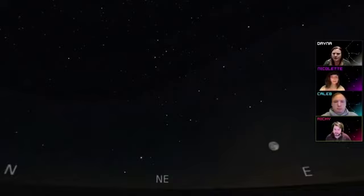So in any case, a blue moon is just really rare. Once in a blue moon, doesn't happen too often. However, it is happening tomorrow night. If you go outside and check it out, if it's not cloudy anyway, you can see the blue moon, a full moon, the second full moon in October. So what color should they look for, crew?